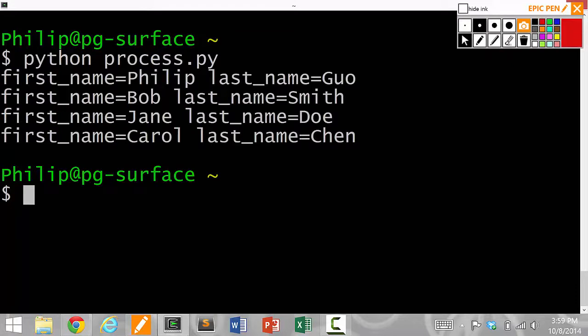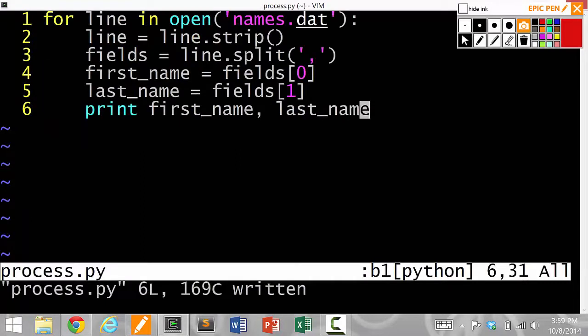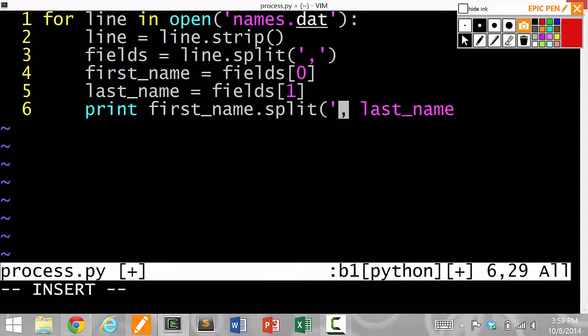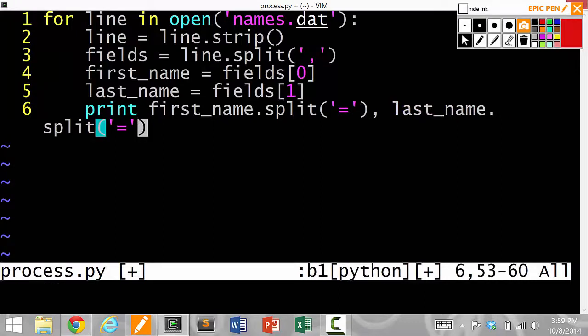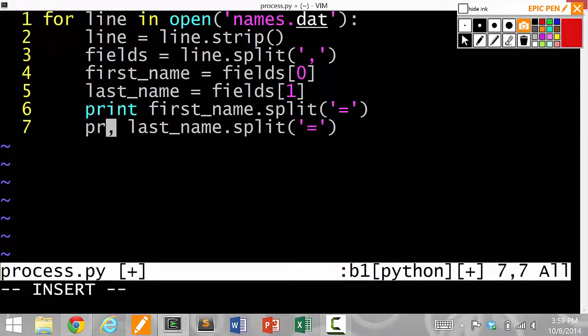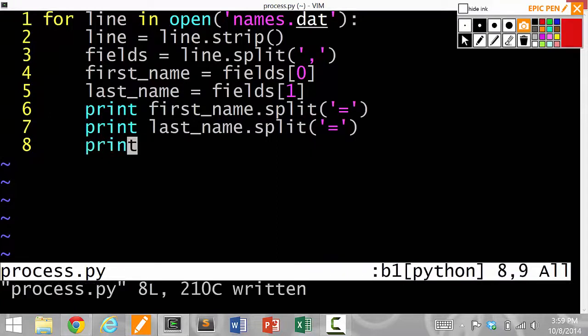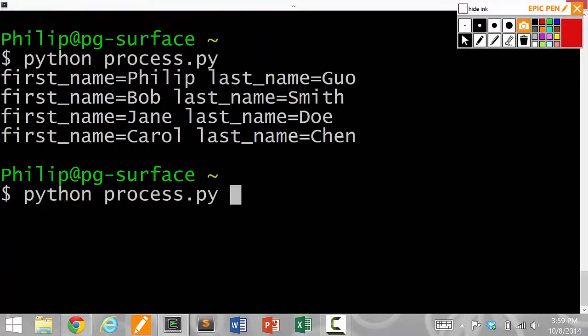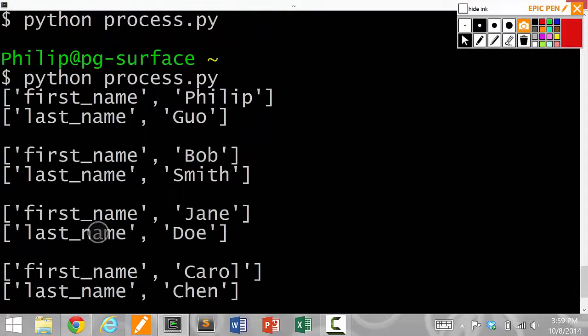But then they're stuck on, right? We need to get the thing after the equal sign. So the way to do that is we split again by equals. We split each one by equals, and I'll show you what this is. So as not to confuse yourselves, let's print them on separate lines, and then print an extra line between. So I'm printing the first name thing split by equals. Split basically turns a string into a list of things split by something. If I do that, I get first name Philip, last name that, first name that, last name that, whatever.